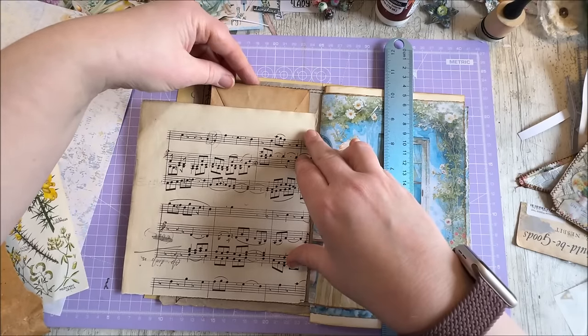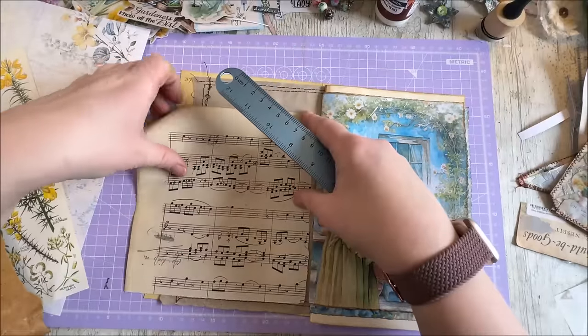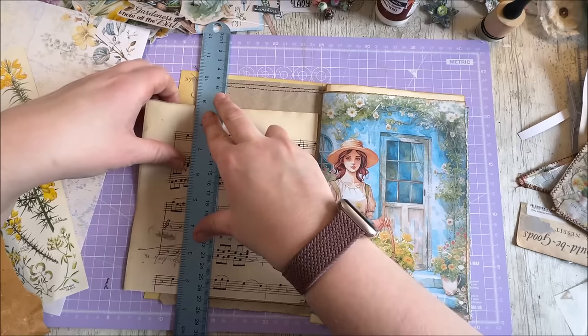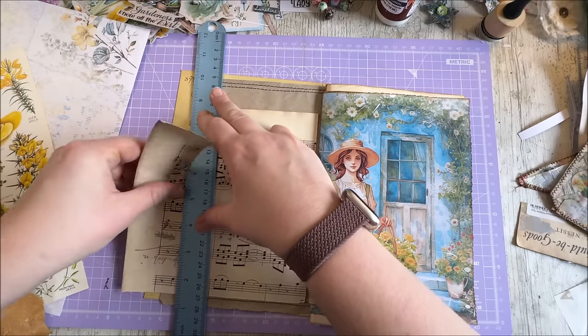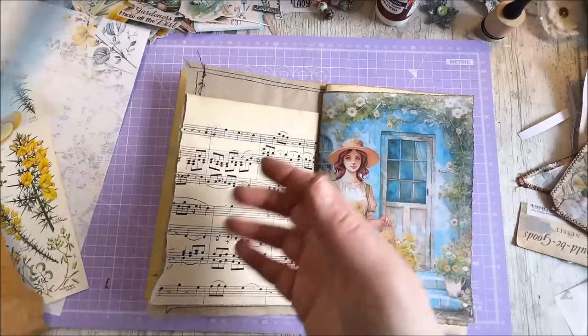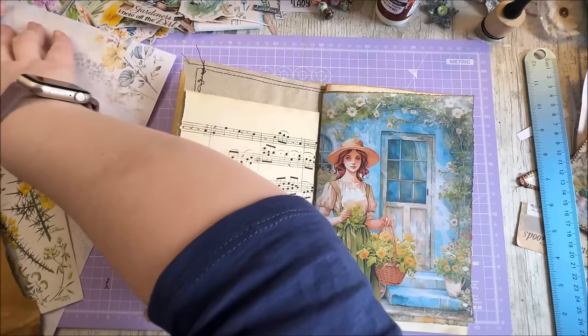Yes, that'll be fine. Right, okay, so if I take it the full width, I just don't want the envelope having difficulty getting in and out, if that makes sense. So if I take that right the way here, I'm moving my ruler around so that the edge is not really neat, because the page underneath isn't really neat, so it would look stupid if it was straight like that. Where's my ink dauber?